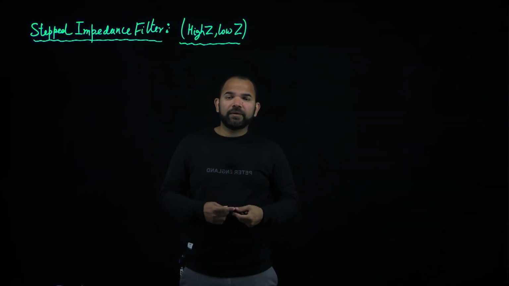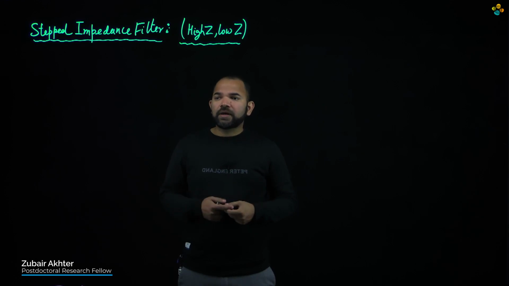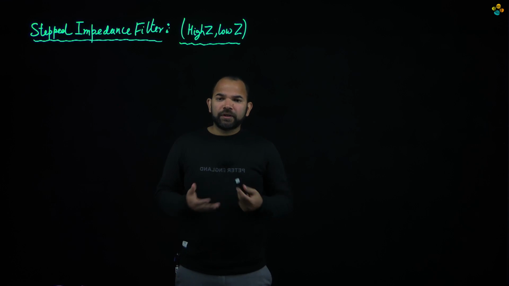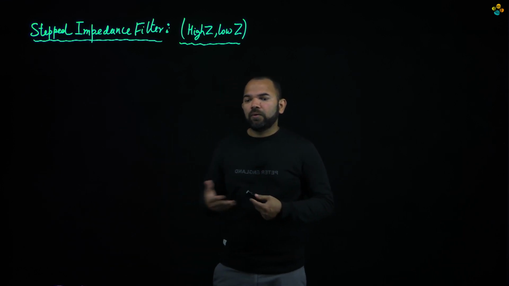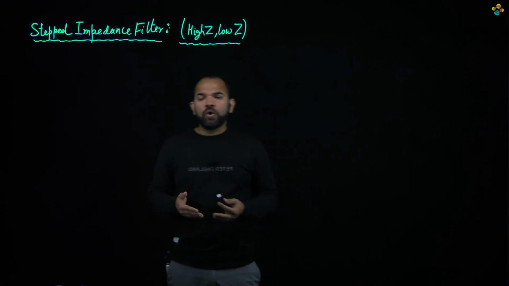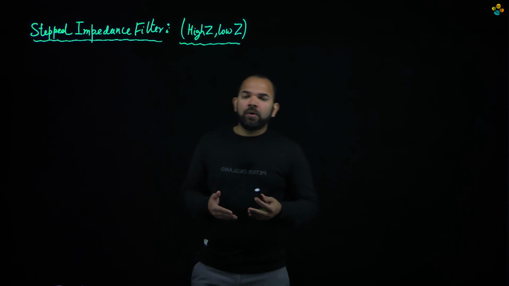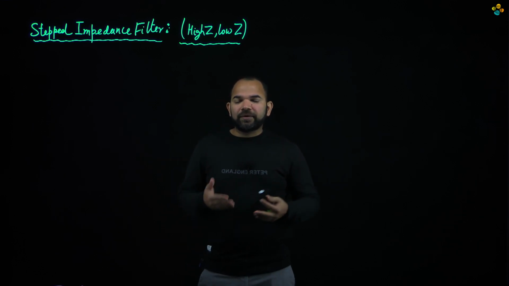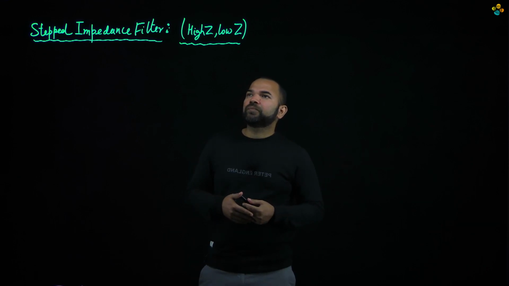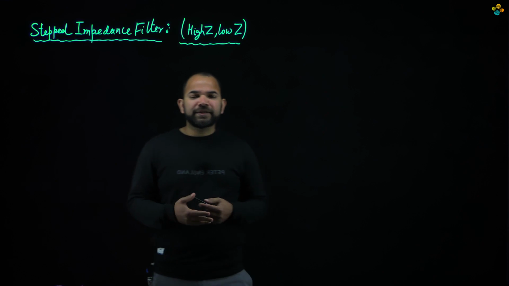So welcome back in the class of microwave filters. In this class we're going to do one design example for a stepped impedance filter. In the previous class we have seen how an inductor, in a certain approximation, can be replaced with a high impedance line, while the capacitor can be replaced with a transmission line with a low characteristic impedance. So in this class we're going to do a design example.